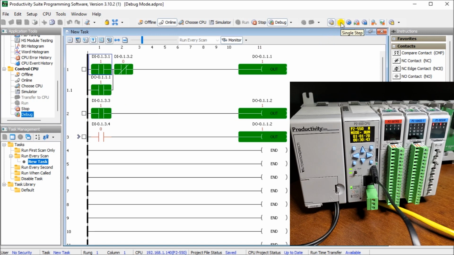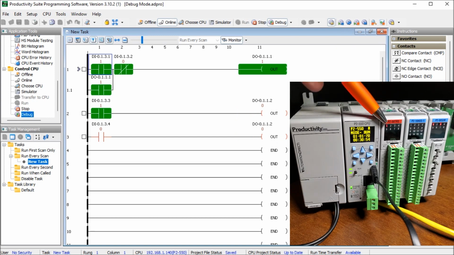It updates the IO. So first of all, it solves number 3. So let's try that. What you'll notice is that we now have our first output on, but our second one is now off. That is because on the third rung, we didn't have switch number 4 on. So because we didn't have it on, it actually turned that output back off again. So even though rung 2 turned it on, rung 3 turned it off. That's why we say in PLC logic, the last one wins when it comes to actual physical IO.